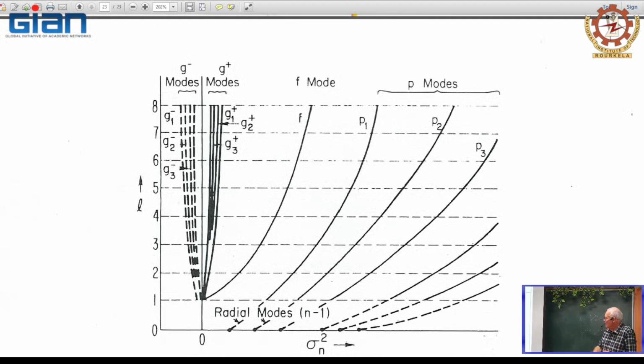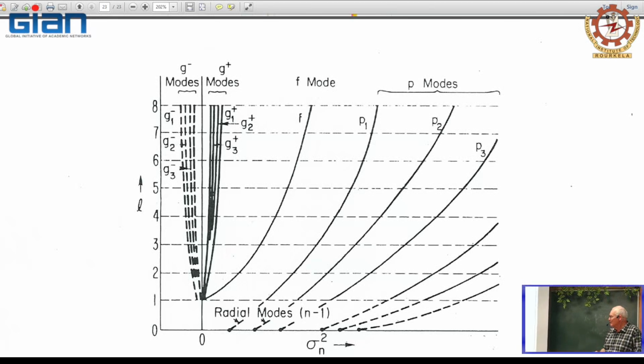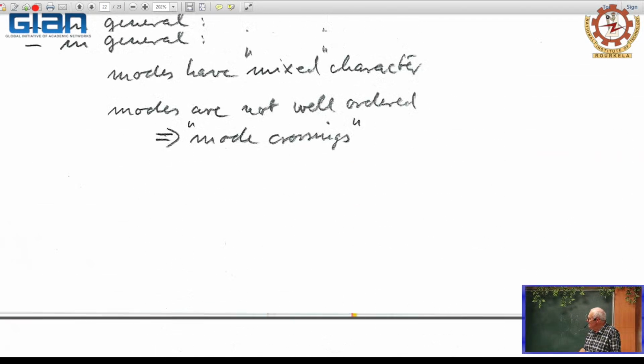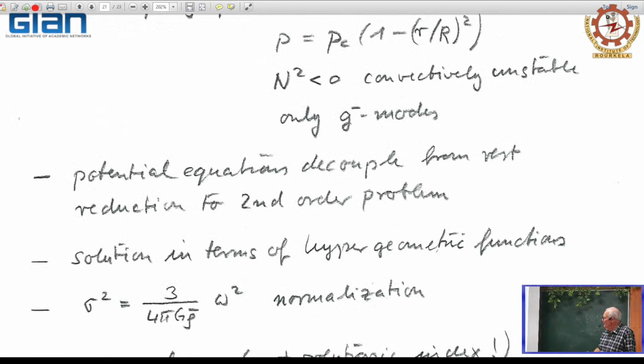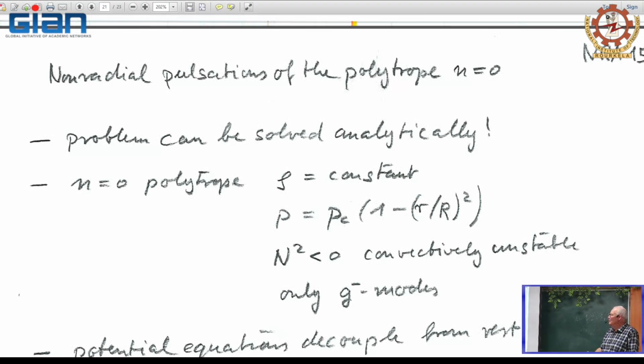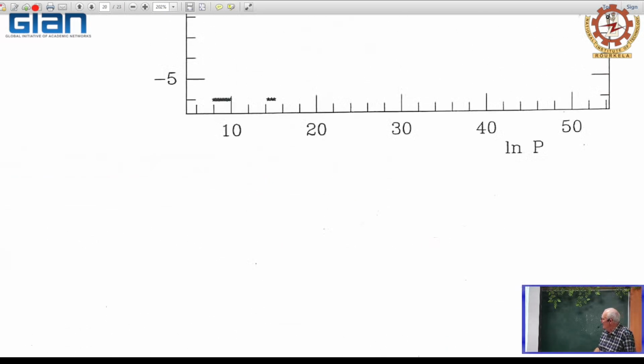Well, we have seen several times this strange mode. It's not a strange mode, but it seems to be a strange mode in between the G modes, which we understand, and the P modes. There seems to be another mode which is labeled with F, and to understand where this mode comes from, I would like to go to a problem which explicitly allows for a representation of this kind of F modes.